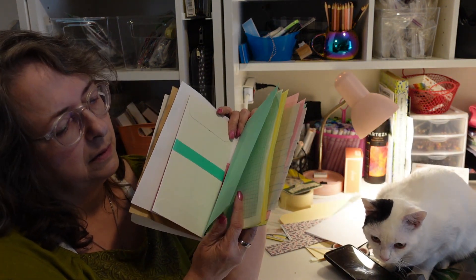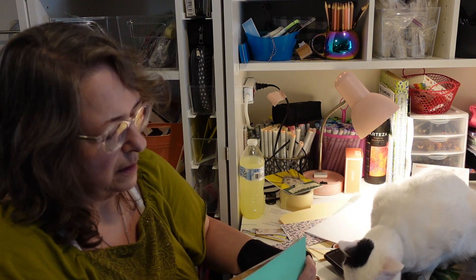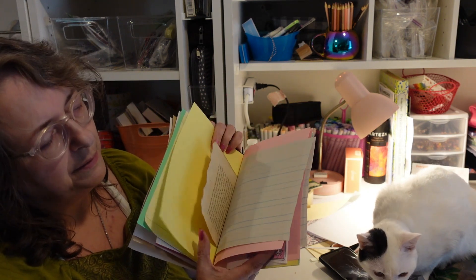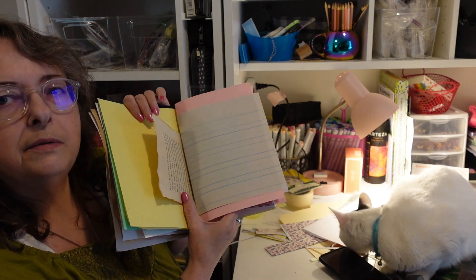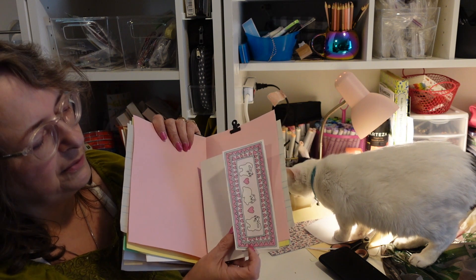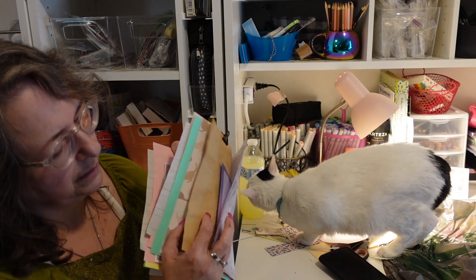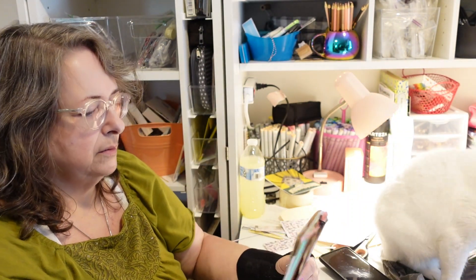There's also card stock, some draft paper, a piece of foil paper you can write on, yellow coffee paper, a tea-stained book page, that school paper from Dollar Tree, pink coffee paper, and in the center an envelope made into a pocket with caps on it. Then you've got the back sides of all those things on the other side. There's the other side of that cat paper — so that would be like one signature.